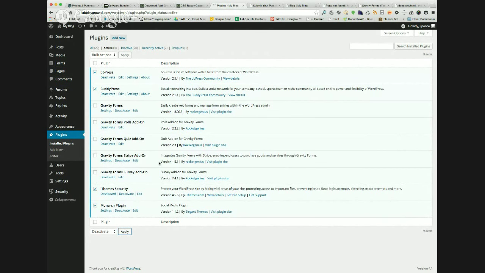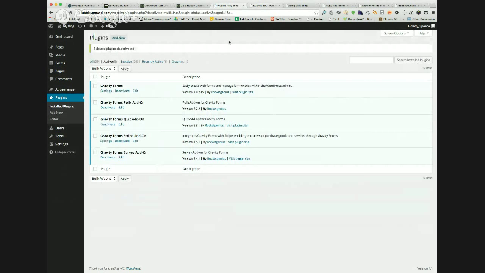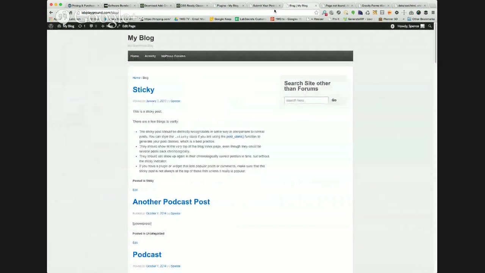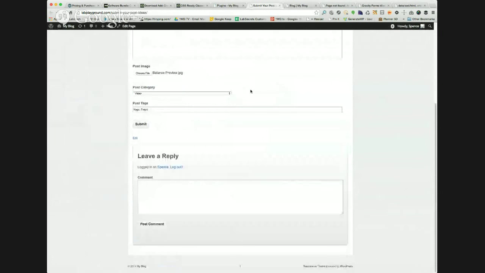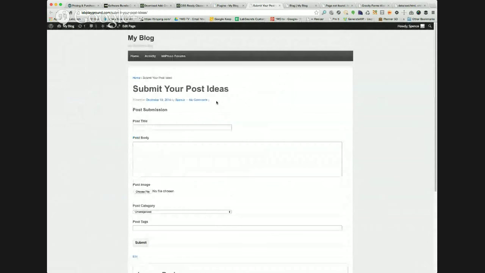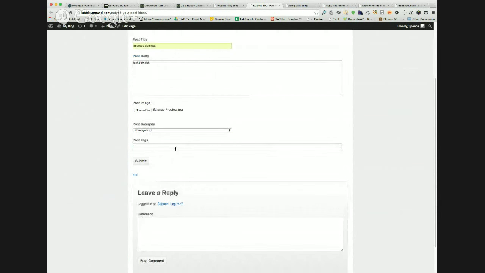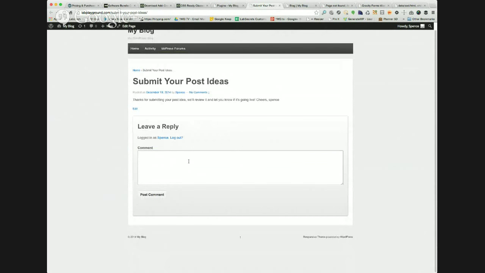So something to keep in mind: when you have a really, really high security setting, or if you have another JavaScript plugin, it could be causing a conflict, right? So you never know. I may have to reload this page to make this work. There we go. I'm not sure which one of those was doing it. That might have been the reason I was having trouble on number 4, though.